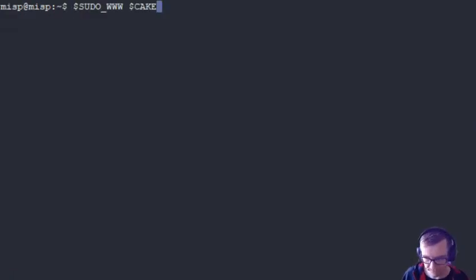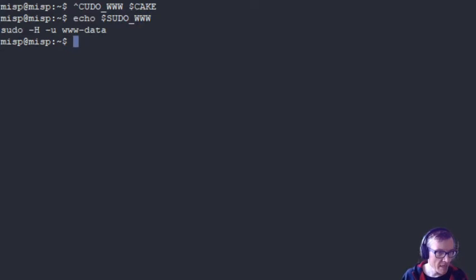Another shortcut here in the environment variables we just loaded a while ago: we also have exposed the variable sudo_$, and that is basically an alias, although it's not an alias. It could be an alias, but it's not. So that basically does sudo as the web user. If you have a custom install or your user is Apache, depending on which platform you're on, you can of course change that quite easily at the top of the MISP vars thing.